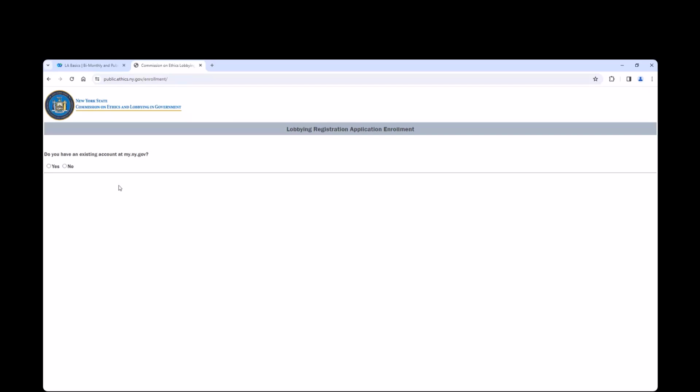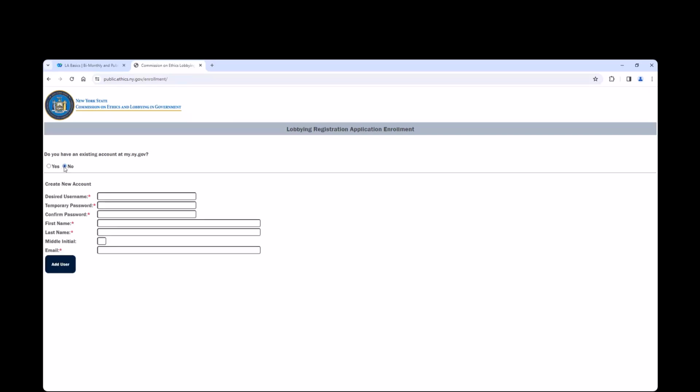For this demonstration, we're just going to say I've never used ny.gov before for anything, and we're going to hit no. If you hit no, it's going to instruct you to create a username and a password. I definitely want to focus on this particular part right now about usernames, temporary passwords, that sort of thing.